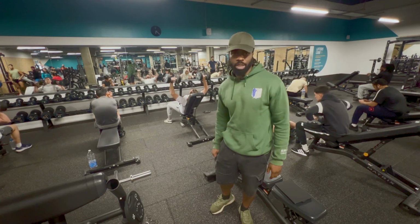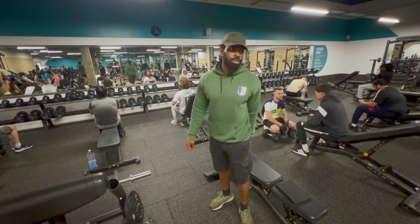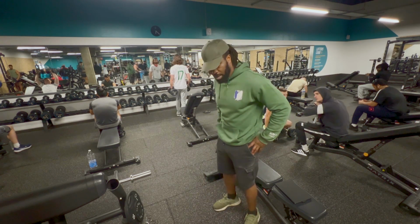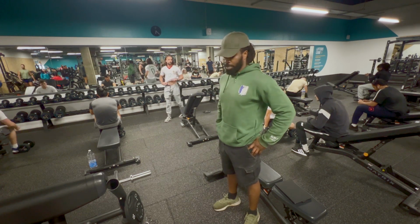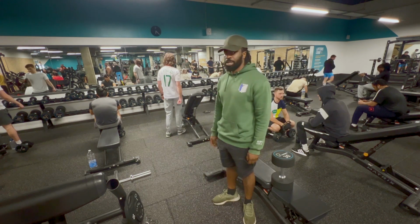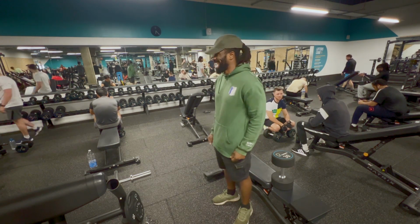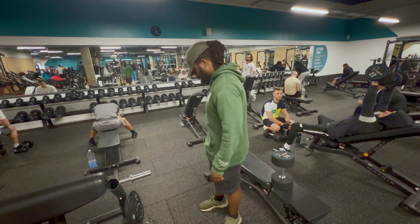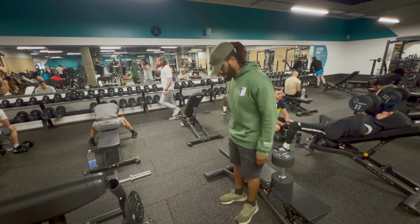Yay. Bulgarian split squats. Now, these are used traditionally to grow your glutes. I use them to load up my quads, and it's kind of good for loading the knees if you don't go down too far, which I'm not going to. So yeah, Bulgarian split squats are what we're gonna do with 30s. Split squats, Bulgarians, whatever you wanna call them, they're shit. As in they hurt.